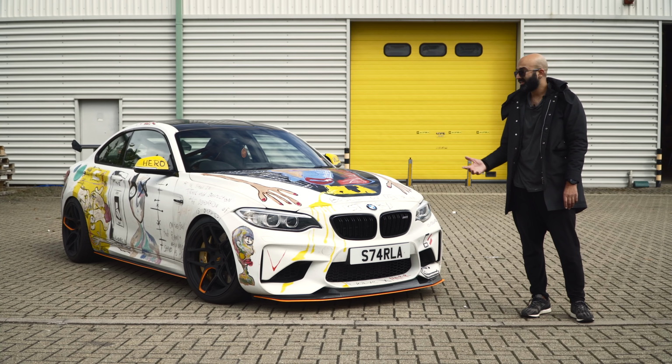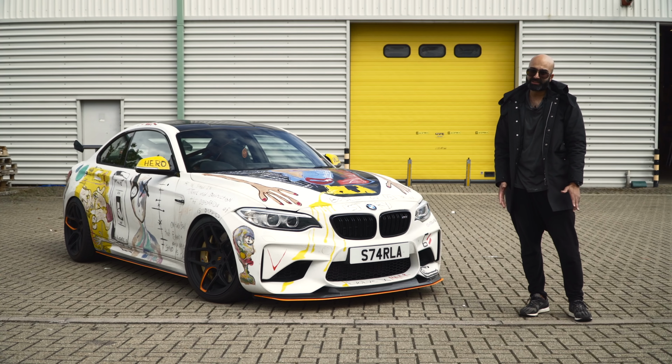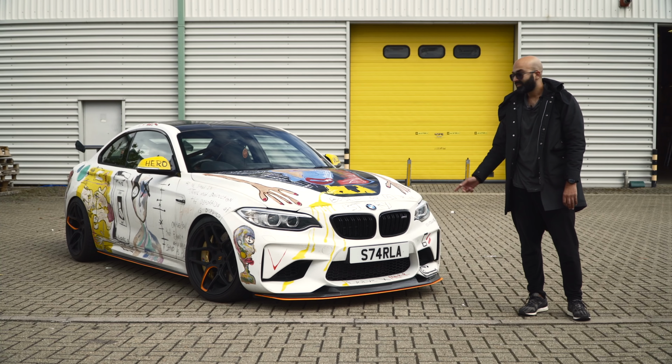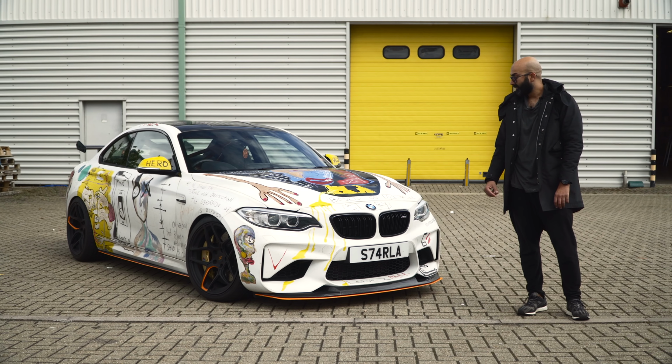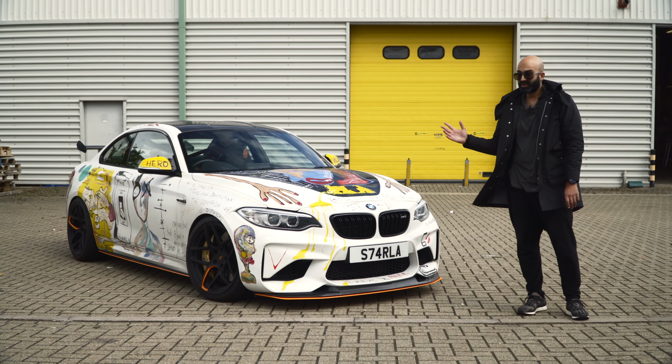In some ways, I'm really, really sad that it's coming off. But in another way, I'm kind of glad that it's going back to grey so the car can be a bit more normal. So we're going to go off to V-Styling now, and Rolandus is going to take the wrap off. It's going to go back to grey, and we'll do a video showing the whole process of it going back to stock as well.